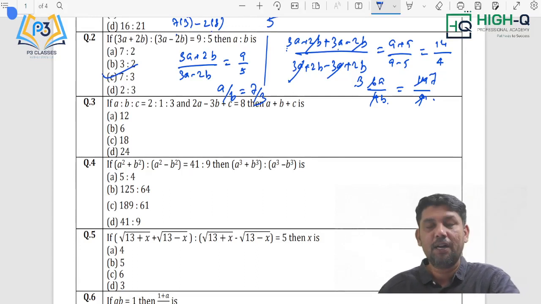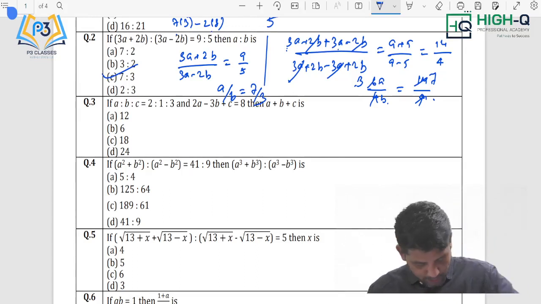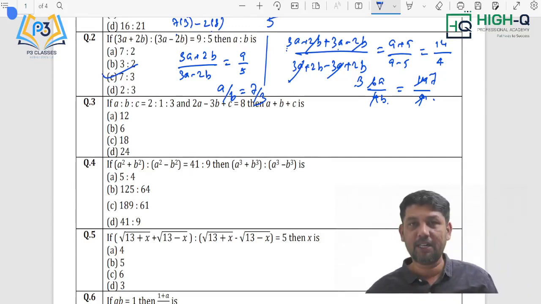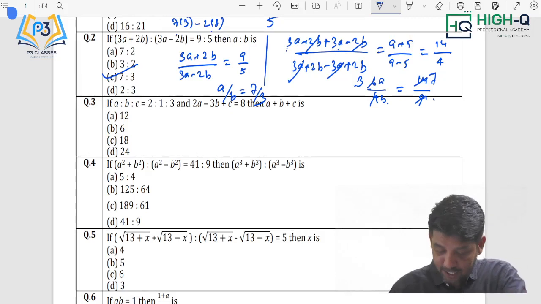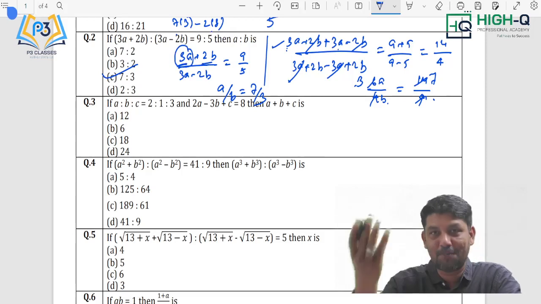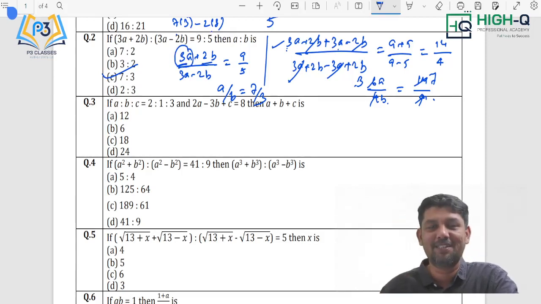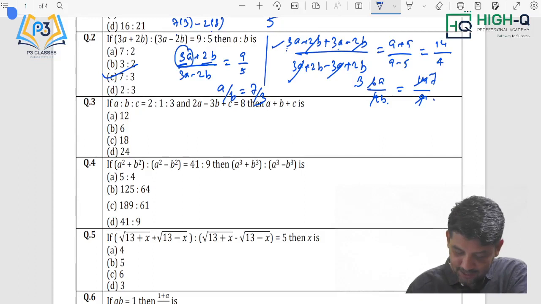is to 3. If you are trying the trial and error method, what happens? First you will take option A, not satisfying, then option B, option C. But when you apply componendo dividendo, we can get the direct answer. Even this step is not needed. Once you apply componendo dividendo, the numerator is going to be 2 times the first part, and the denominator is going to be 2 times the second part. That is 6a by 4b. That is what you are going to get after applying componendo dividendo. Okay, so please understand this.